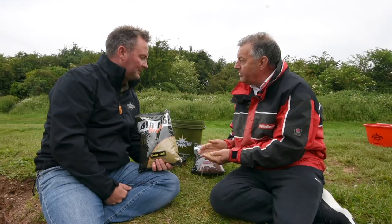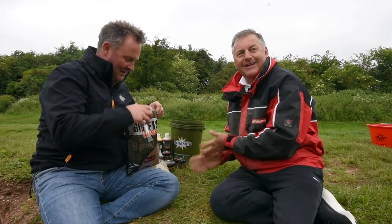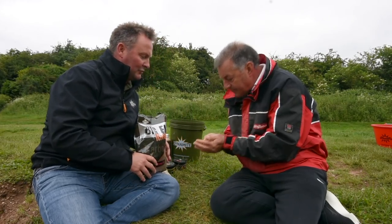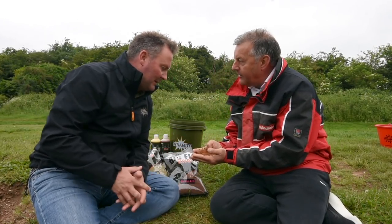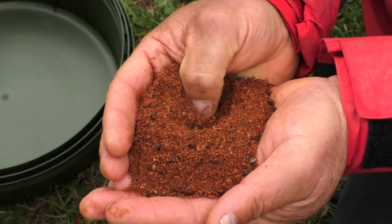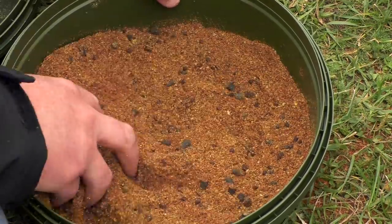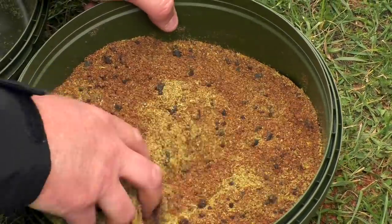This is a heavier mix than the shrimp and krill then, would you say? Slightly, yeah. Let's have a look at the shrimp and krill. So shrimp and krill - this is based around one of our all-time classics, the spicy shrimp and krill boilies. Pellets again. Good helping of pellets - a coarse mix with lots of food particles. I really like that with a fish meal bait. Hemp seed, crushed hemp in there. Everything for the day angler and the overnight guy chucking feeders out. I like that slightly darker colour. The river's clear at the moment, I'd probably opt for that on a day like this. I was actually using the two combined last year - mixing them together so you can lighten or darken it however you like. Pretty versatile. They feel really good.